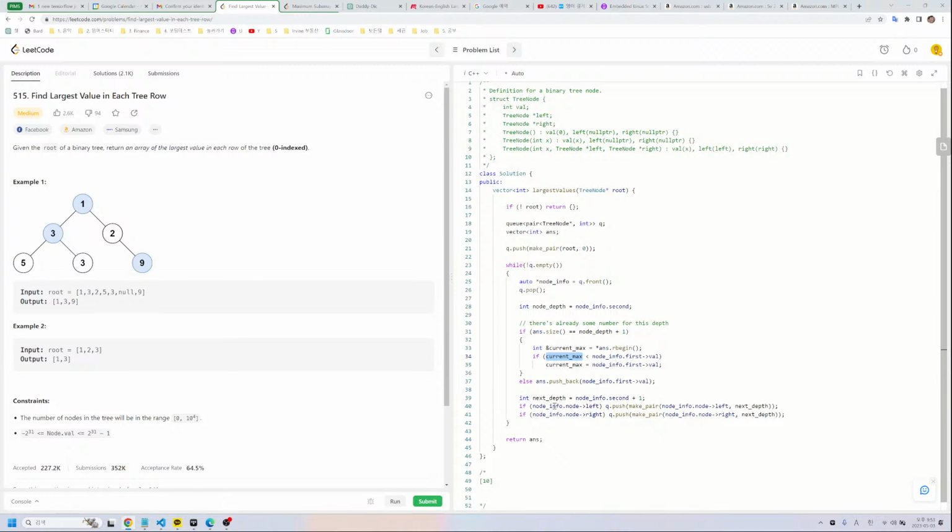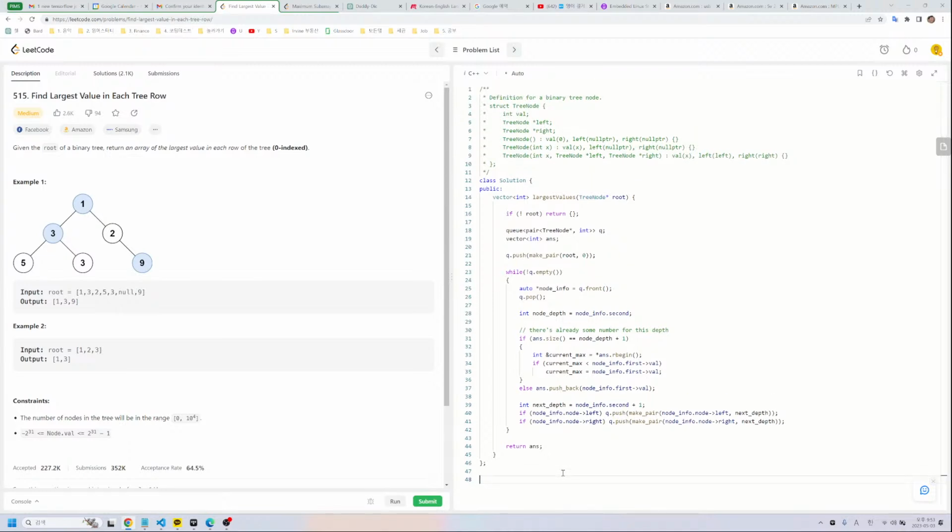The next one 9 will be pushed, and then 5 is popped, so 5 is pushed, and next we pop 3, which is less than 5, so nothing happens. And the next one is 9, so current max will be changed to 9, so we will return 1, 3, 9. Okay, so this is it.